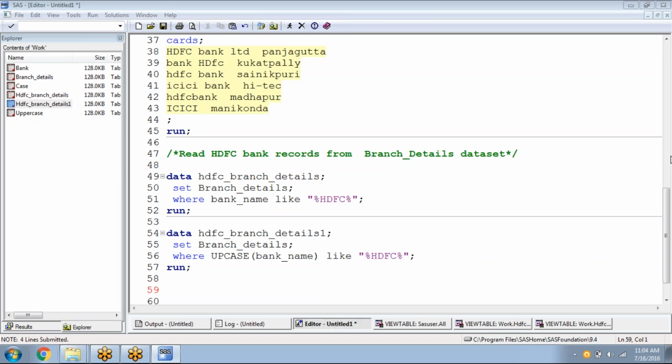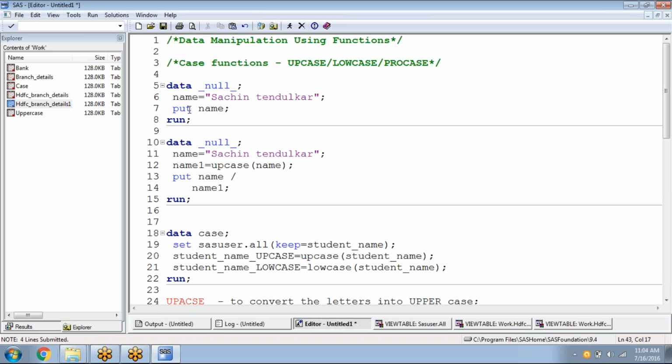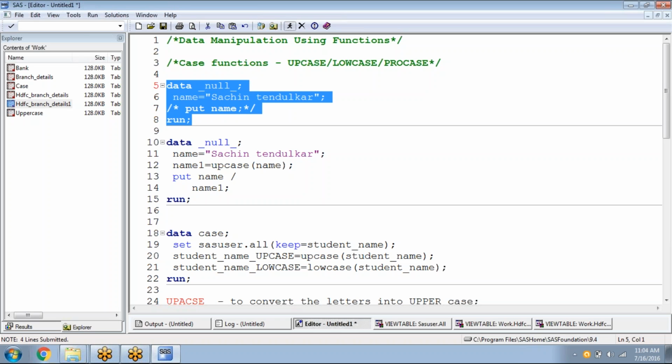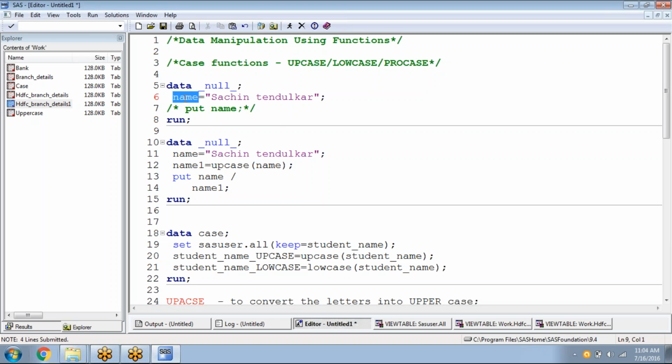Yes, yes. Okay, Ram, here, just a few commands above we have null underscore, and there we have to use a put statement, is it? Put. Okay. See, underscore is used only for testing purposes, to check whether our logic is correct or not. You use the put statement to see the result of this variable. If you don't use the put statement and you execute, you will not know what value is stored in this variable.